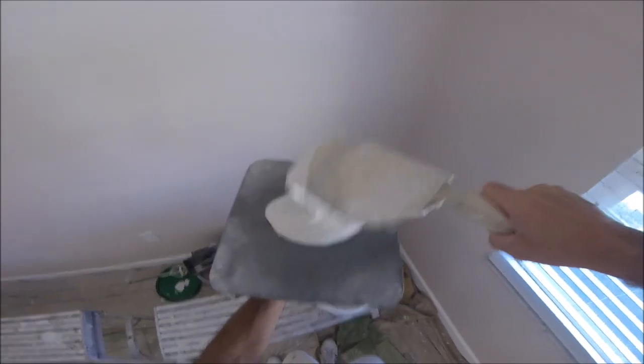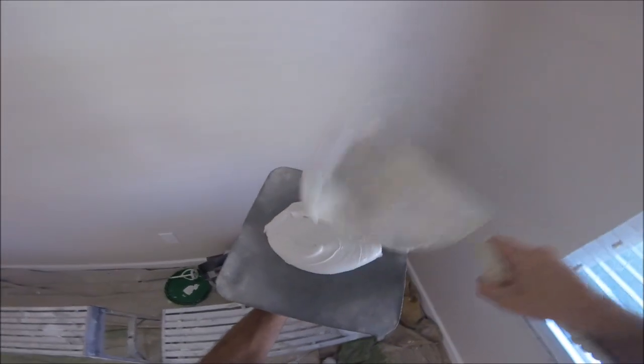So I got my hawk, got my 14-inch knife, scooper. You don't want to put too much on your hawk. It goes a good distance. Probably get a 3x3 area.